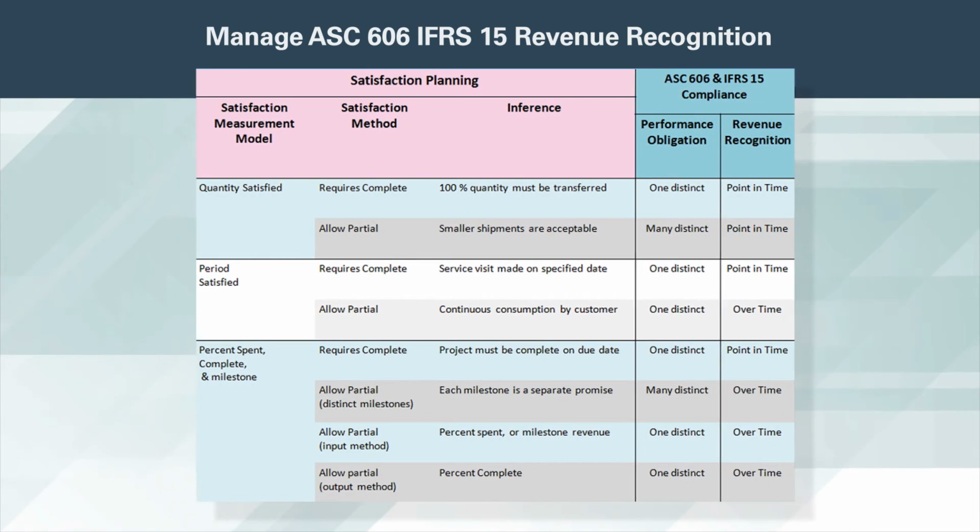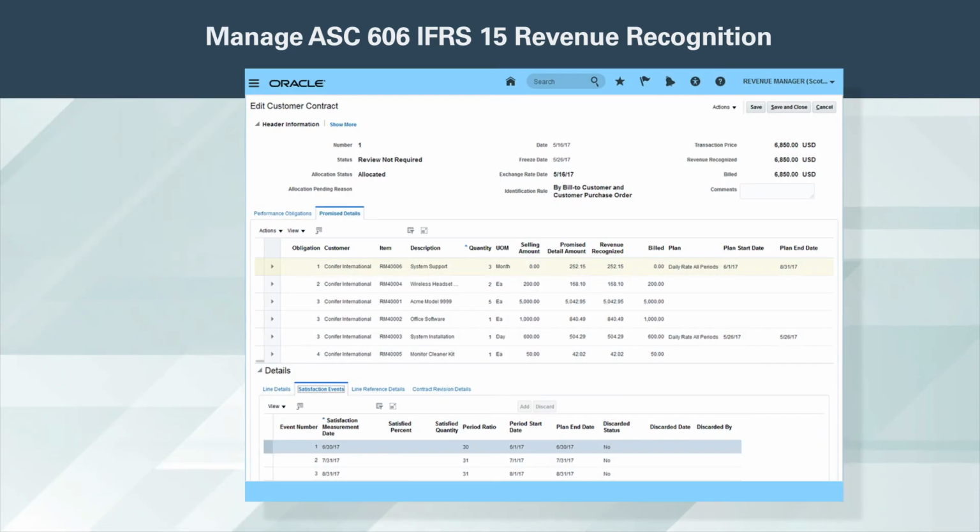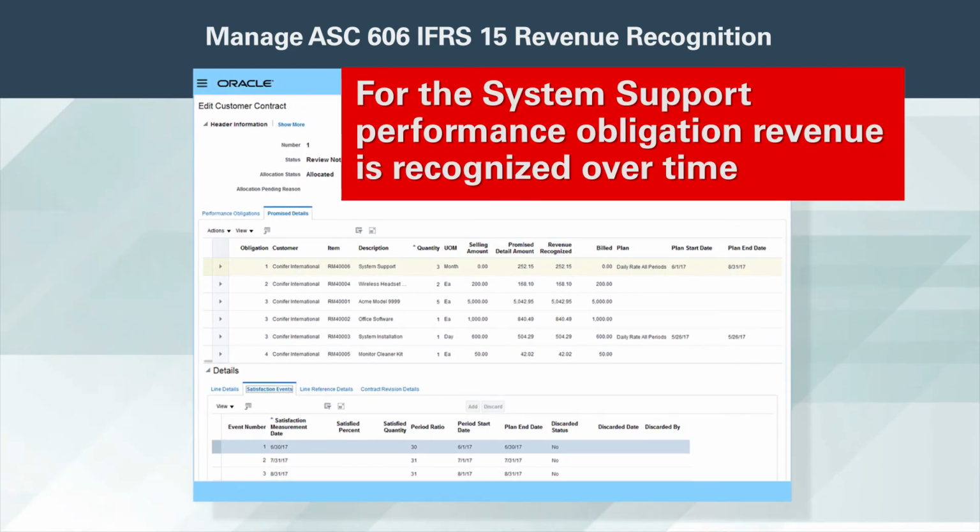Step 5. In Oracle Revenue Management Cloud, the satisfaction method combined with the satisfaction measurement model determines or infers if revenue is recognized over time or at a point in time for each performance obligation. To illustrate, for the system support performance obligation, the satisfaction method is allow partial, and the satisfaction measurement model is period, and hence revenue is recognized over time.